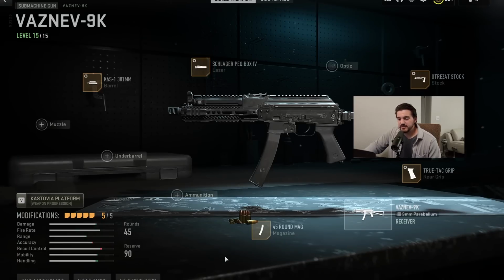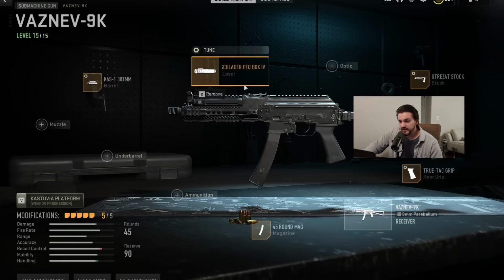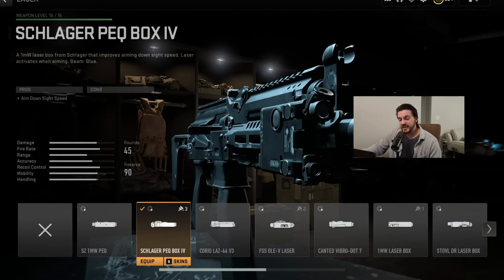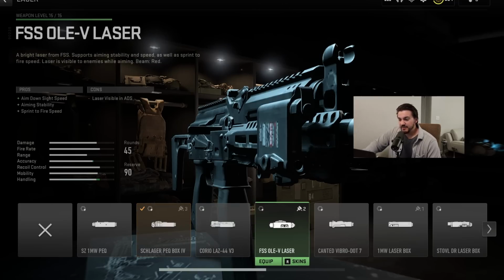Getting into the builds now, I'm going to start with the Vaznev 9K. We've got the CAS 1 381mm barrel and the Schlager PEQ Box 4. You're going to see in a lot of these builds that we have this second laser, the one that does not show up in the air. That's because my tool looks at every single thing in the game to come up with a decision. Even though the stats on paper for the FSS Olay V laser are better, after this most recent update, lasers are so bright in the air that if you have a laser, people know where you are instantly. They've made lasers so bright, so that is a penalty according to my AI meta finding tool.